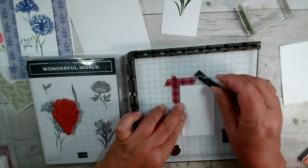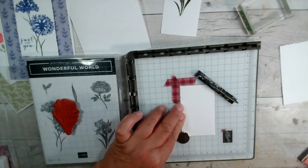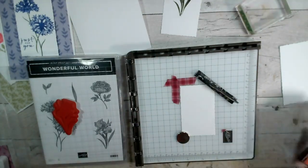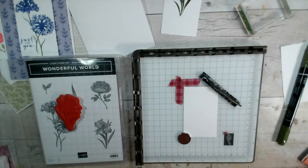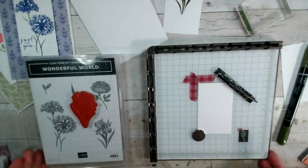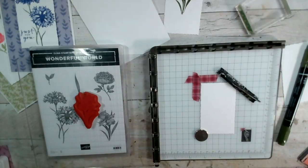So let's do that again quickly, and also for anybody who's joined us since the start. Let's change out the green this time. Let's have a different green. I've got, let me see, old olive, good old olive.